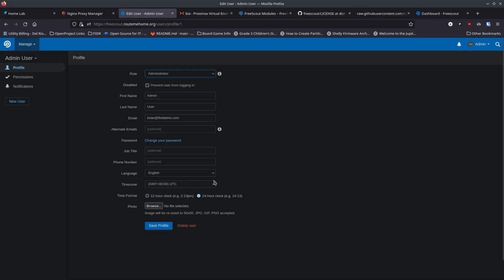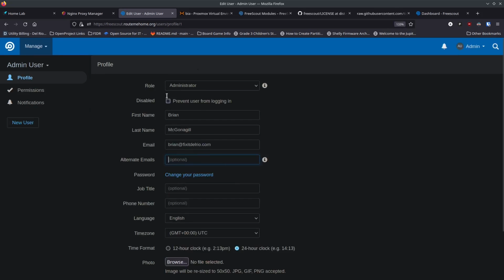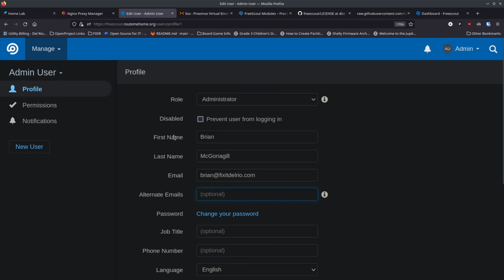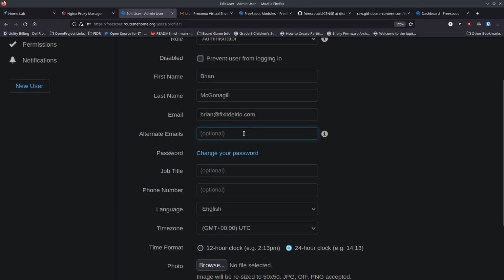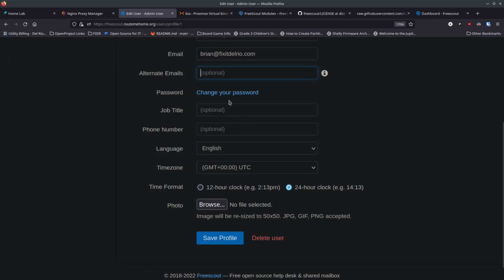So that's great. As always, the first thing you want to do is click around and see what's going on. First we've got our profile. So we can go in and set up our profile. I'm an administrator, but my first name isn't admin, so I'll go and change this. And I'm going to blow this up a little bit because it's even kind of small for me, but there we go. First name, last name, email address, alternate emails. If you have more than one email that you want to use, you could put that in. You could change your password if you want to. Job title. So we're going to put IT helper because I am not a pro.